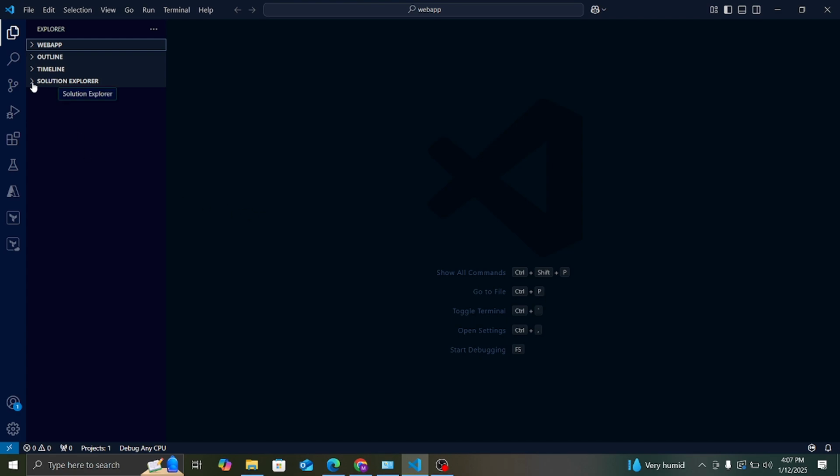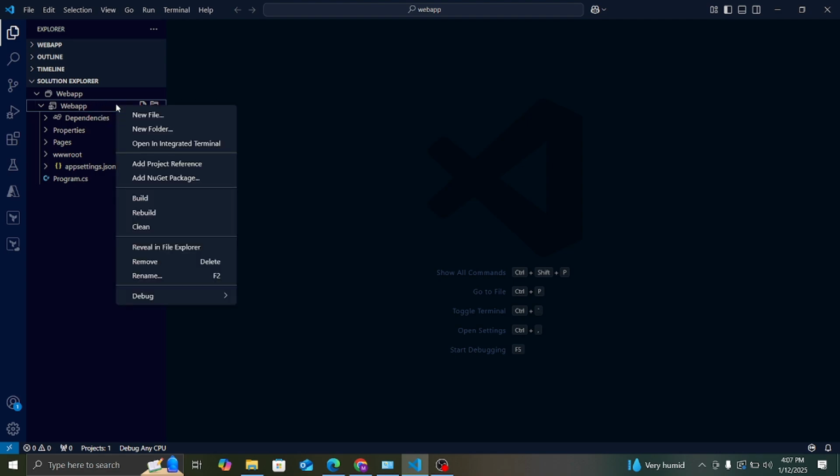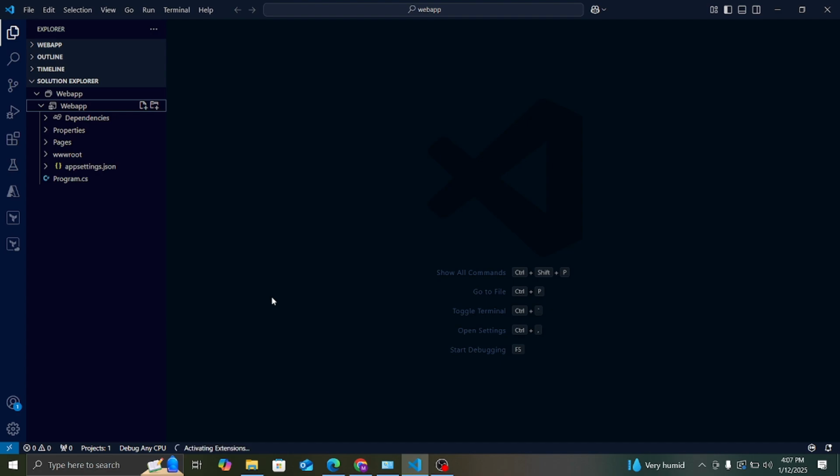Now you can go to the Solution Explorer. Here you can see the web app is created, the name of the web app, right? So this is the web app we have created. We can go to this web app's CS project, right click, go to Debug, and Start New Instance.